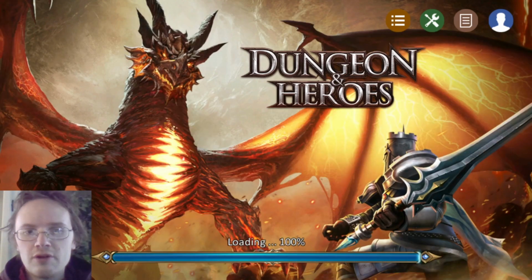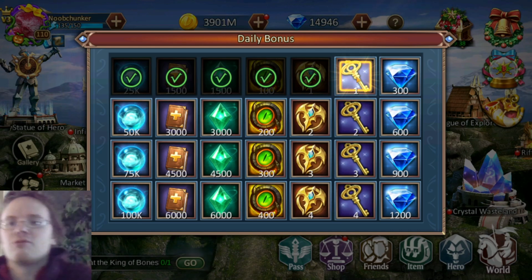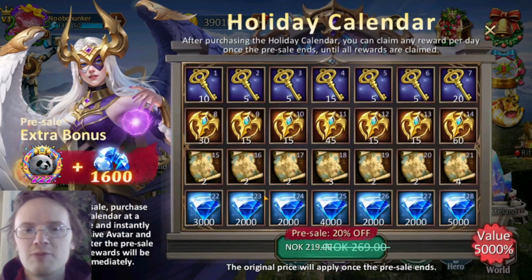Okay, so there was an issue where the game had an update while I was trying to load it, so I had to do it again. Oh, there are three new icons here. It pushed out something else. So, three new icons here. Here, I can just claim a gold key. Let's see what pops up.